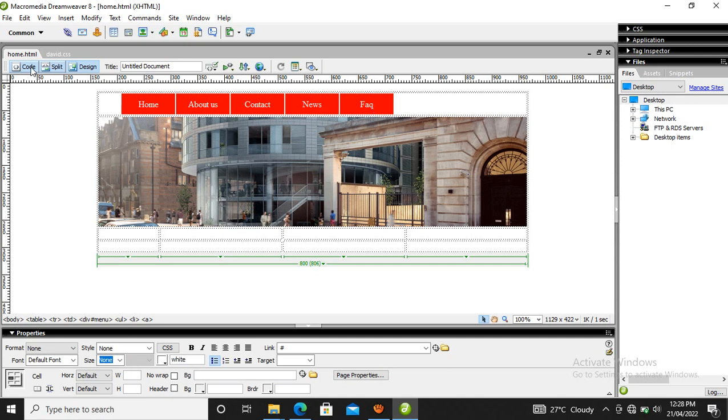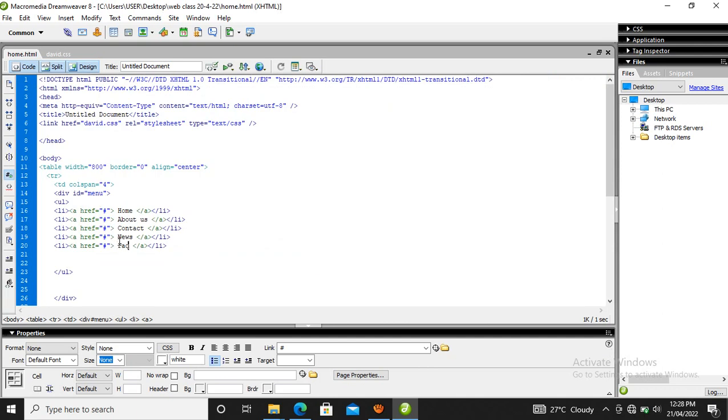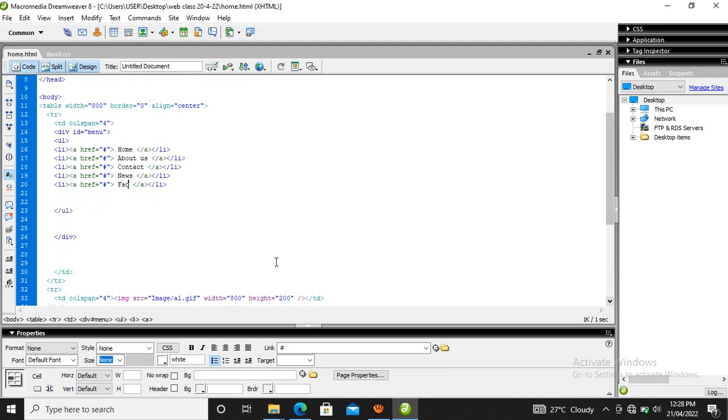We'll go to the code, then this is where we'll stop. In this place, if I want to introduce a drop down menu, I'll look for where to start it. Maybe I want the drop down menu to start from news. I will go to this place and click in front of this, the news. So I want this news to have a kind of drop down menu. After the A, in front of the A slash, I'll just click inside and press enter.